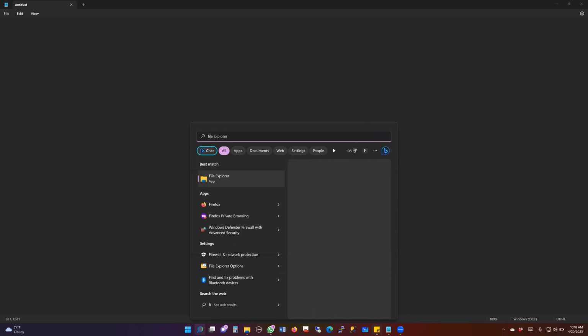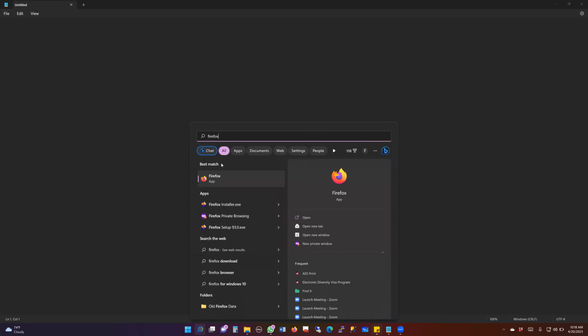We also have other browsers like Mozilla Firefox. As you can see here, I also have it, but I'm not going to use it. You may not be having Firefox. You may not be having Google Chrome, that is if you have not yet installed it on your computer, right? You may not also be having Edge, it depends, but most of you will be having Microsoft Edge. So I'm going to be using Edge for this demo.